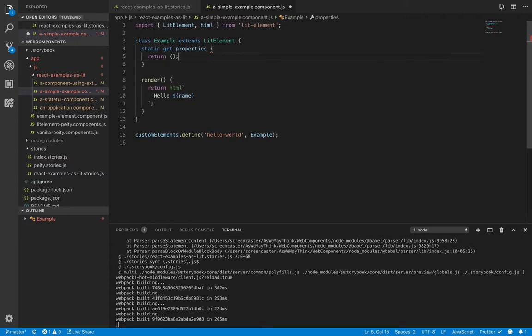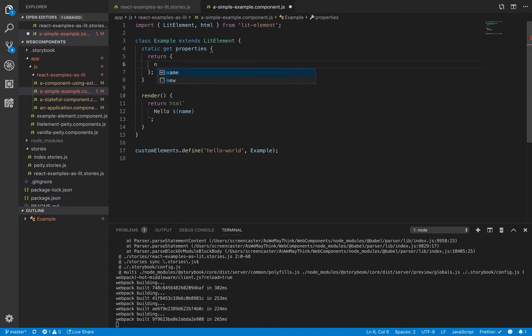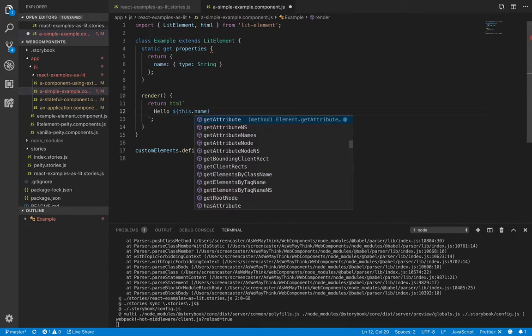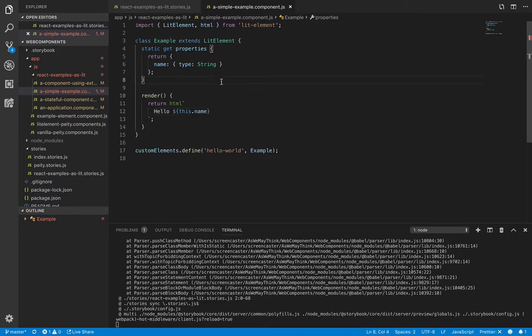That's, however, not quite good enough. We needed to have something on there to name what the given properties and attributes that we're interested in are. Well, we know one. It's called name. So we're going to put one on here, and we're going to say type is string. All right, save that, and we're done. Now, the interesting part about this is now LitElement should go get the attribute, pull it, put it onto a property of the object, and we should be able to get it just like this. Let's try it.